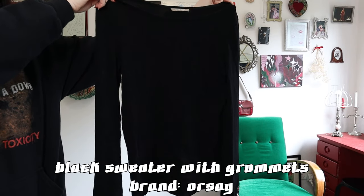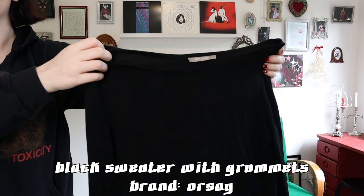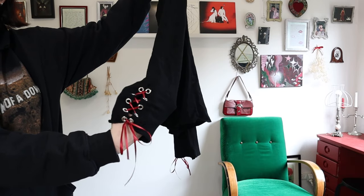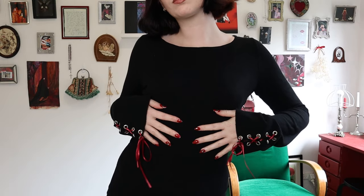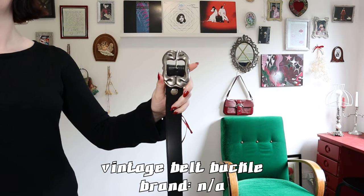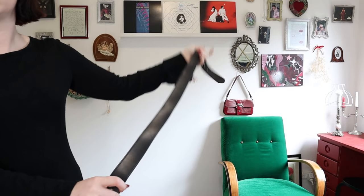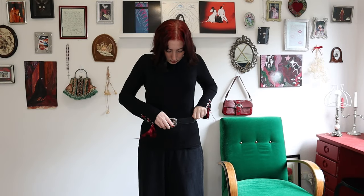It is the next day because I forgot I had a couple more items to show you guys. One piece I've been obsessed with lately is this perfect jumper — in my opinion this is the epitome of an elevated basic. It's a really normal plain well-fitted black sweater, but then the sleeves flare out and they have these silver grommets that I threaded some ribbon through, and now it's one of my favorite pieces ever. This is a joint custody item with Beau — he thrifted it but I've worn it more than him. I also put a belt buckle onto just a plain black leather belt and now it's a really cool accessory that elevates any basic outfit.